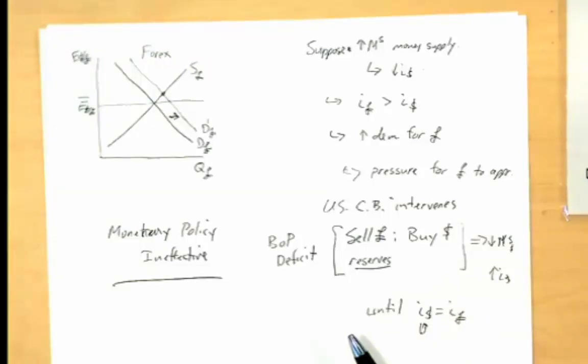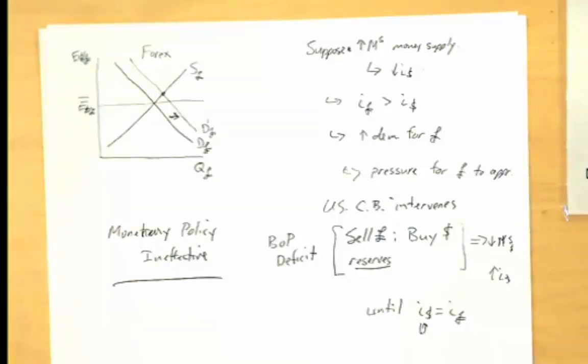What's the problem you're going to run into? Any idea? Yeah? You will run out of reserves, because this process means you're selling off your foreign reserves. You're selling off the pounds, and in order to make this possible in the first place, you had better start your fixed exchange rate system with a stockpiling of pounds in your possession so that in the event you need to sell pounds, you have them available. So you've got pounds to sell in the event that there's pressure for your currency to depreciate, and you can sell them off as necessary in order to keep your currency fixed and stable.